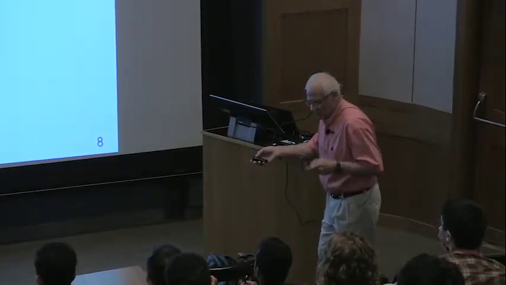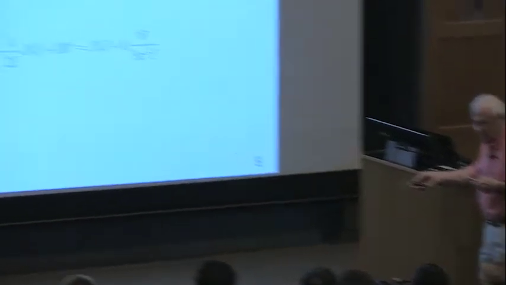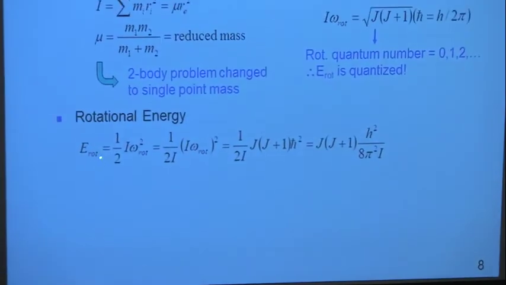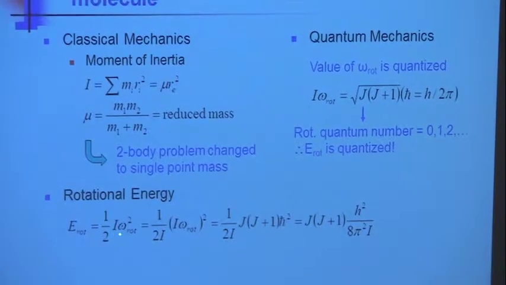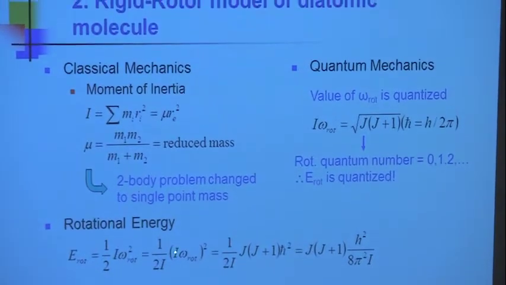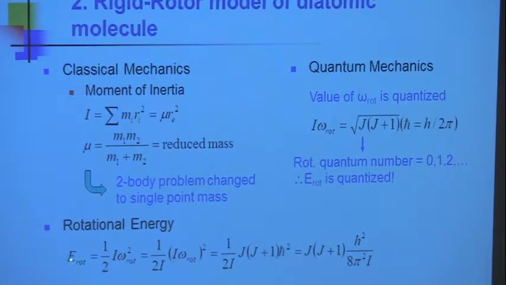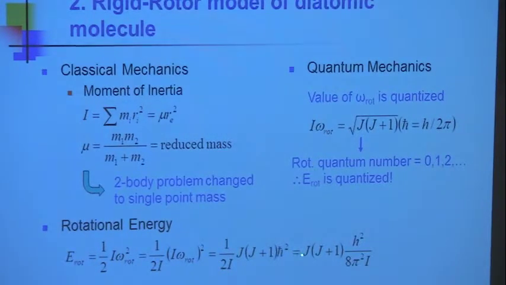Now, we proceed to energy because we want to get the difference in energy levels. So we take the rotational energy, which is 1/2 I omega squared, do a little algebra, and we find that the allowed rotational energies are obviously going to be quantized. And the rotational energy is allowed to be J(J plus 1) h squared over 8 pi squared I. Interesting. Look at that. Rotational energy depends upon a number, 0, 1, 2, 3, 4, 5, Planck's constant, pi is a constant, I.